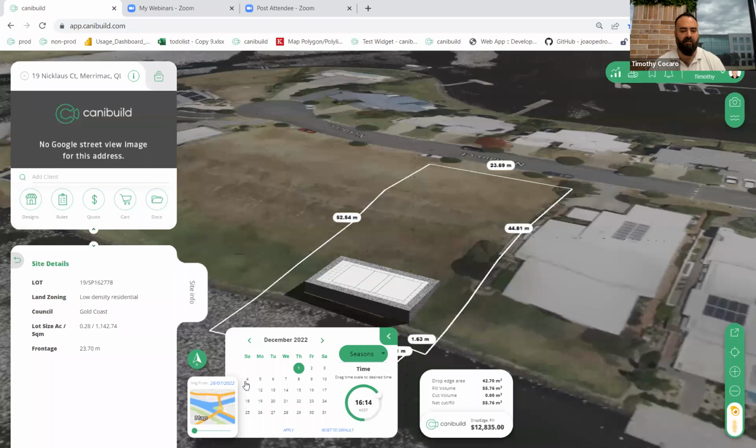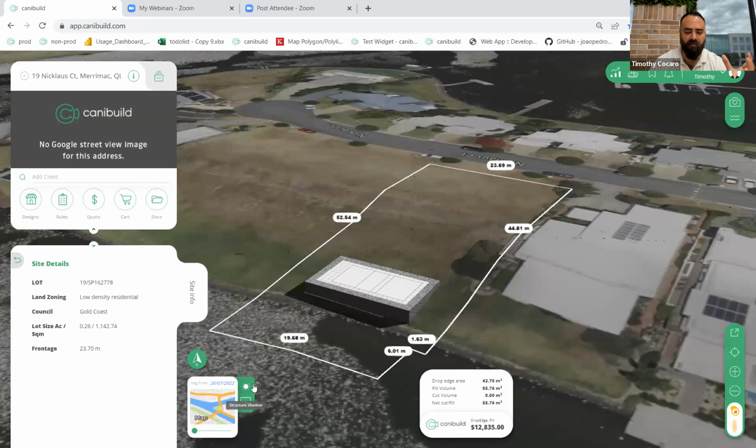So basically, the same goes with shadowing. You're able to click shadows and see how that's going to look. And in a few weeks, you'll be able to showcase the home as well as the pool, as well as a granny flat, all at the same time, and see what the shadowing is going to impact. And over that course of time, we'll also be extruding all the surrounding buildings and seeing how those shadow inwards into how it affects your build as well. So again, I think this is pretty revolutionary.